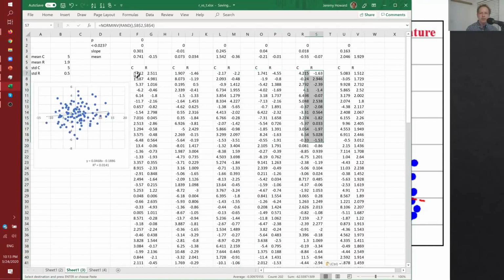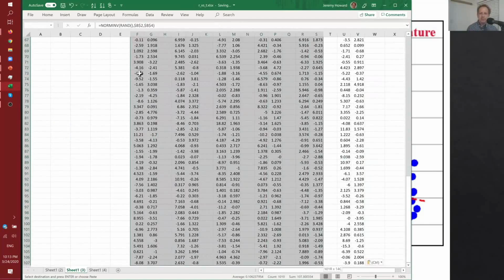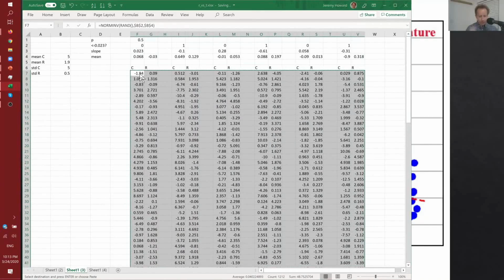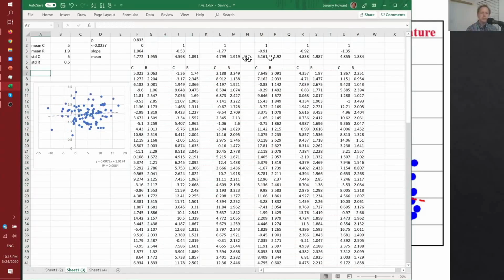And so now I've got 1, 2, 3, 4, 5, 6 groups of 100 cities, right? And so let's stop those from randomly changing anymore by just fixing them in stone there.